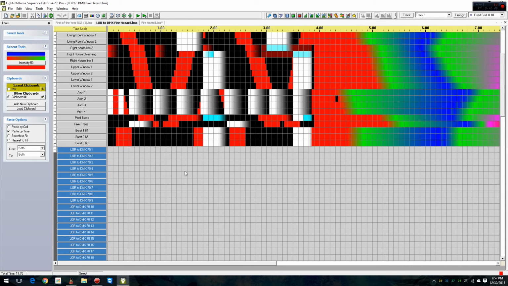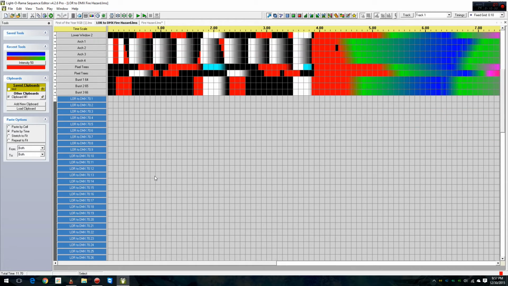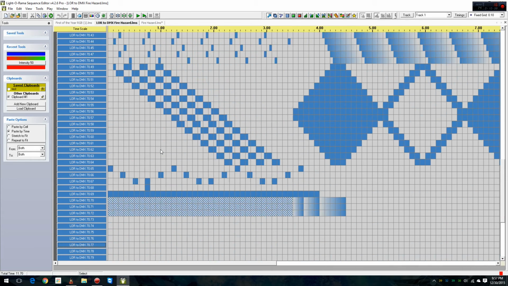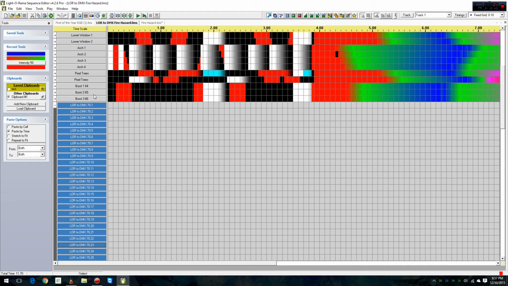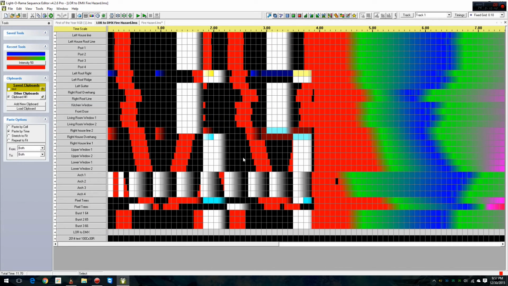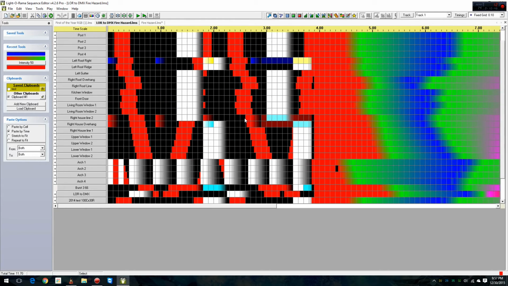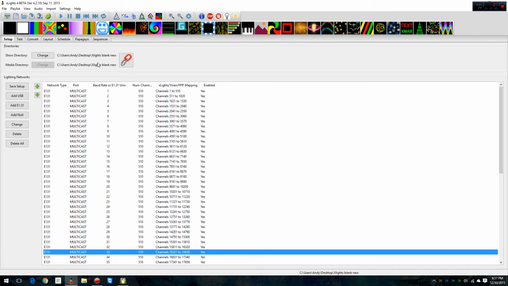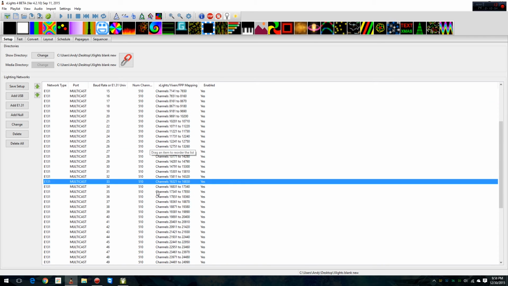If everything's in order and everything's clean, just create another DMX universe, paste everything into it, delete your LOR channels out of your LOR sequences, save them with a new name. I'd keep your old stuff, and then just re-import. You could define on this one, it makes your setup tab a lot easier. You could just have as many channels, up to 510 on each universe, or up to 512 technically speaking, but that way it's a little bit easier to bring your stuff in.